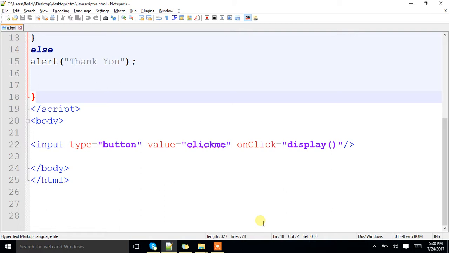Let's say I have taken 10 and 20; if I perform addition, it will display 1020 as a result. Subtraction and multiplication will also give results different from what we expected.